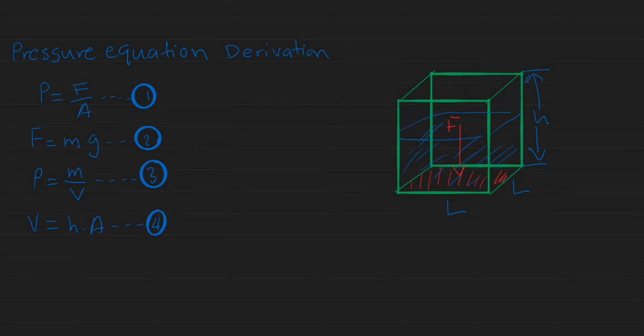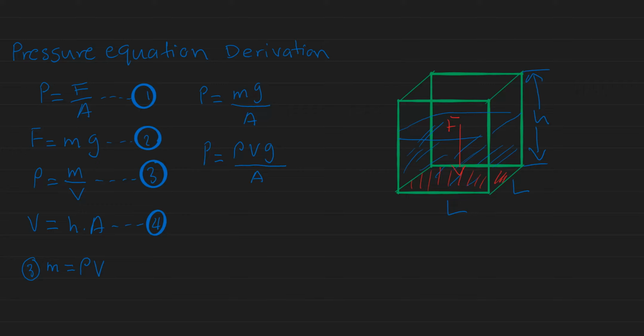So let's go back to the first equation. We said that pressure equals force over area. In equation number 2, force is mass times gravity. Mass times gravity divided by area. From equation 3, we can solve for mass. So for equation 3, mass will equal the density times the volume. So back to the first equation, pressure will equal, the mass will be replaced with density times volume times gravity divided by area.